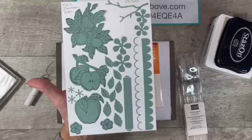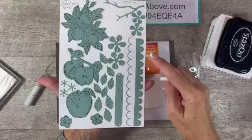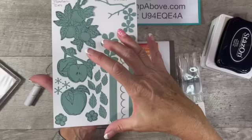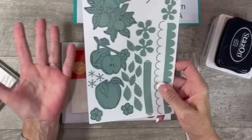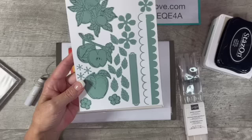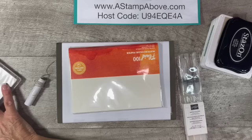I wanted to bring in the dies. There are 25 different dies in this set, and I have stamped the images that have matching stamps. There are also tons of other elements: the scalloped edge — when you die cut this, you get a beautiful label as well — you get all these leaves, the center of the flowers, the flowers that are die cut, the flowers that are stamped and die cut, as well as a branch. So it's a super fantastic set of dies.